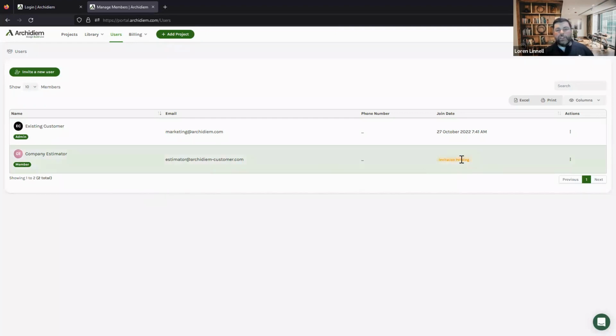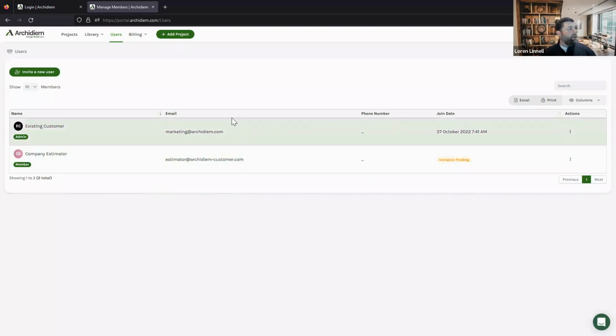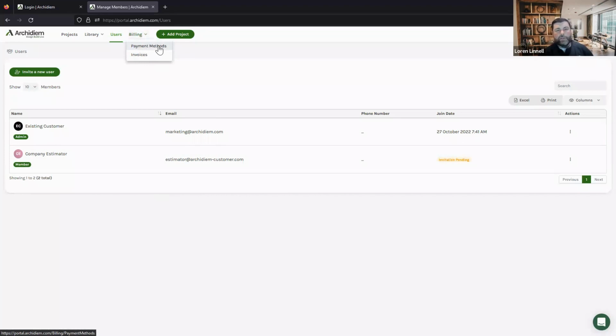It'll send them an invitation to their email. They can log in with their own account, and you give them access to what you want to give them access to. At that point, they can upload the projects and do what they need to do. So it makes it nice and easy to gauge everything there. And then, you can always come in and update your payment methods. We obviously work out payment terms with a lot of customers. You can also pay if you just want to do some one-off stuff. We accept credit cards and things like that too. So you can set up all those payment methods right there.